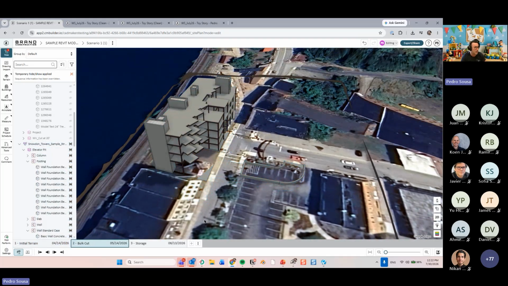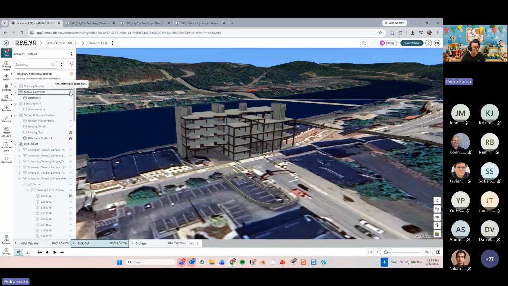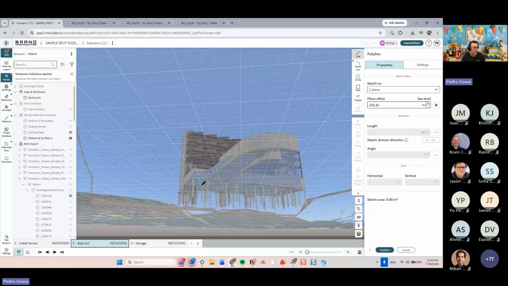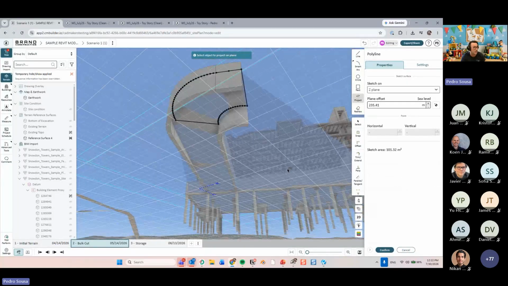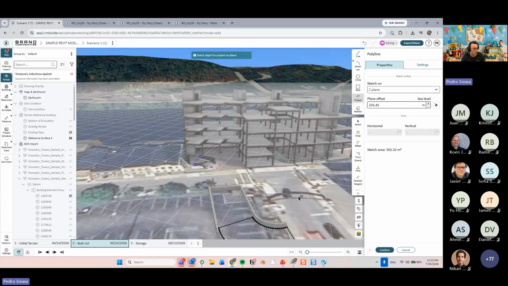Cool. So now, if I bring back my terrain, actually, I'm not going to take away my model. I'm going to keep my model over there because I'm going to go ahead and create a cut over here. And I'm going to project shapes. I can project the shape of the ramp, for example. And then, as you can see, this will take that weird shape over there.